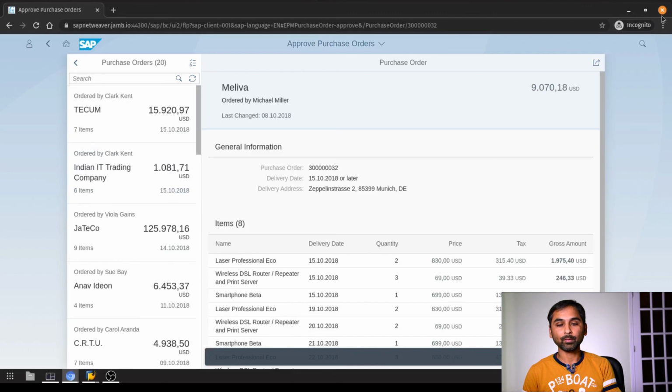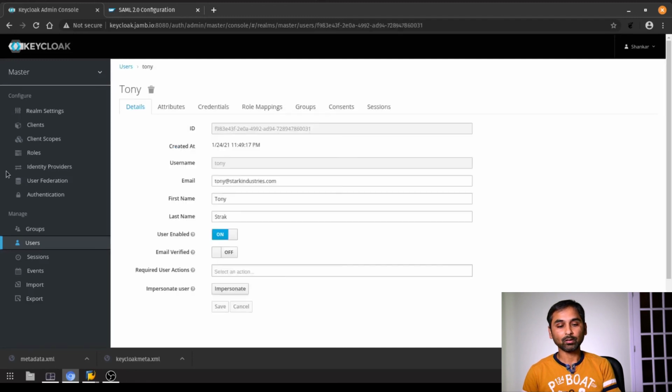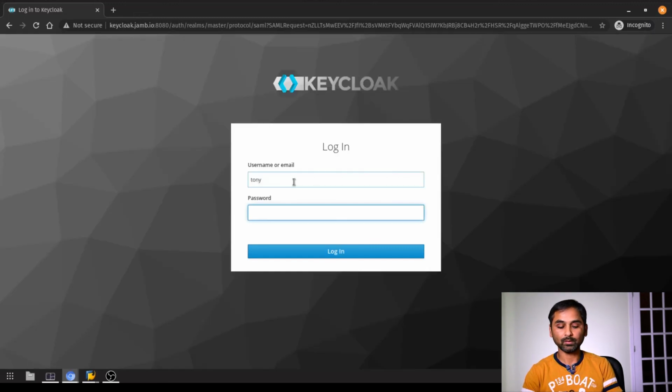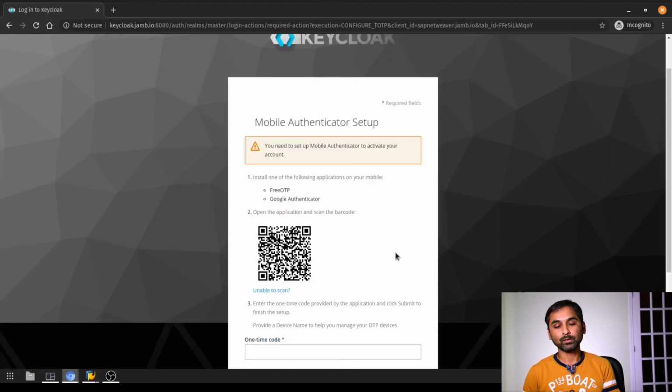Now the only part remaining is the multi-factor authentication, and that's a straightforward fix. So here in Keycloak under user, I have to set up a required action for configure OTP. And if I set up that and save, now if I launch Launchpad, you will see an instant difference. So my user login. Now you can see the system is prompting to use an authenticator.